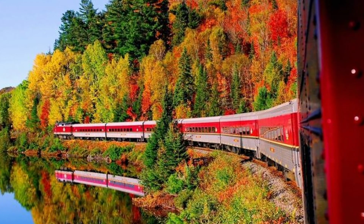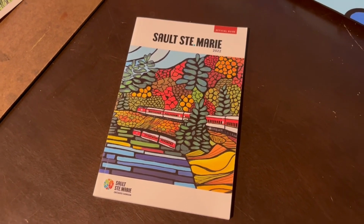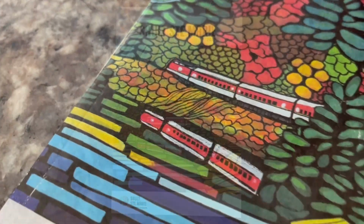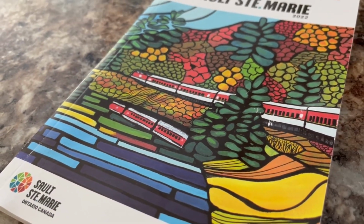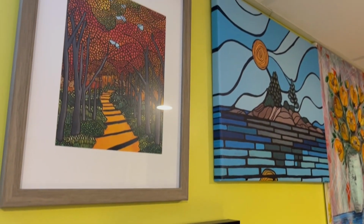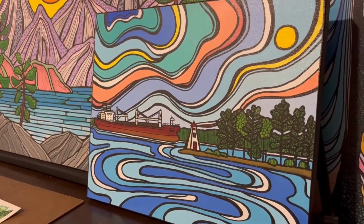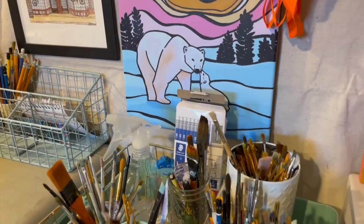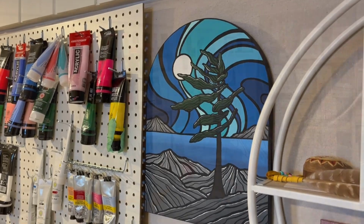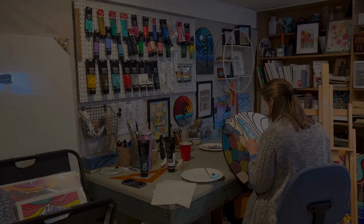And I planned it out on a canvas, super basic, and I just was very intuitive about it. It was an experiment, really, and I never expected it to turn out as well as it did, and to be received as well as it was received. And then after, I thought, okay, I'm going to paint as many local things as I can in this style and see what happens. And it didn't really matter what it was. It resonated with somebody. And that was always my goal, to reach different audiences, but all people who live or have traveled and appreciate the Sault Ste. Marie area.